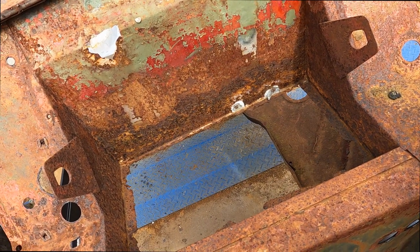It looks like it might rain, but it's holding off. So we're going to try to do some work on the TR2, something a little bit different, but still body work. We're going to replace the battery box in my TR2 project. It's self-evident why this needs to be replaced.